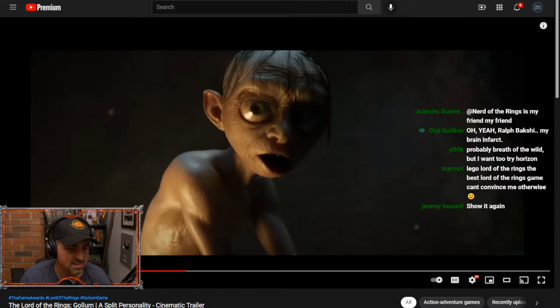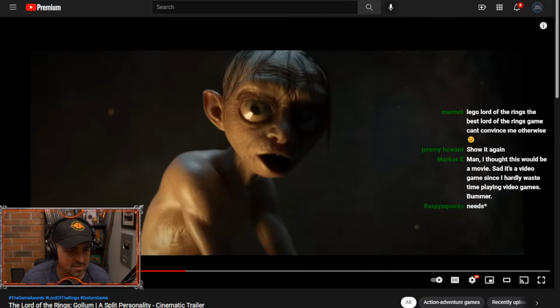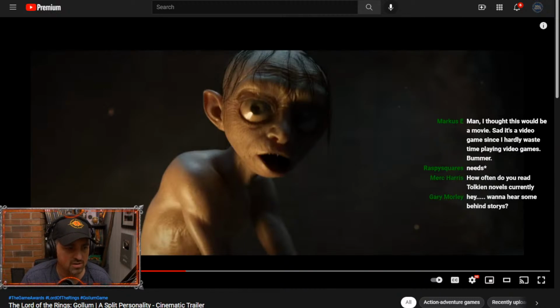Oh, Gigi says it is the Ralph Bakshi that they are watching. Very nice. I love the rotoscoping in that. It's a very, very unique look, and from a unique period in time where they used that.